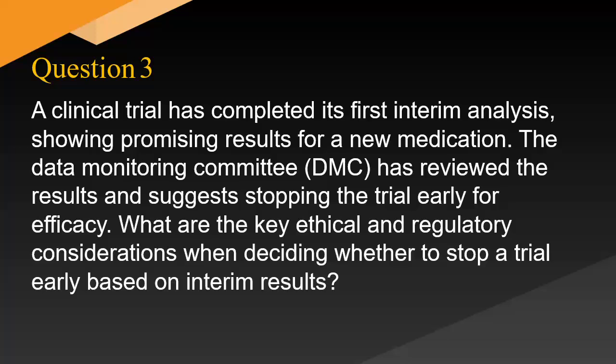A clinical trial has completed its first interim analysis showing promising results for a new medication. The Data Monitoring Committee (DMC) has reviewed the results and suggests stopping the trial early for efficacy. What are the key ethical and regulatory considerations when deciding whether to stop a trial early based on interim results?